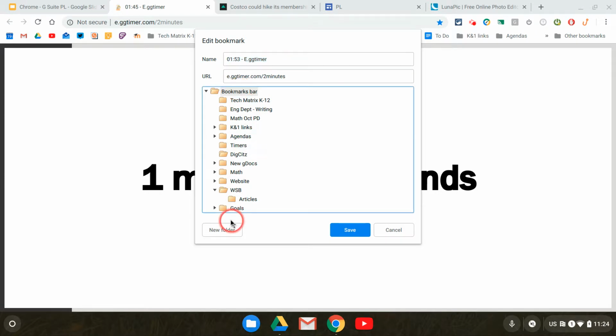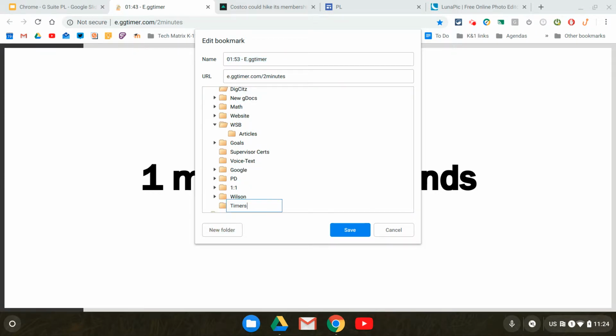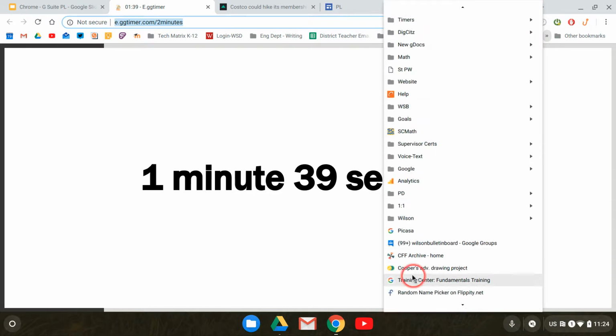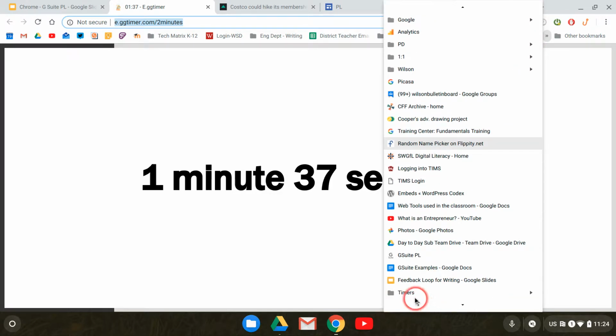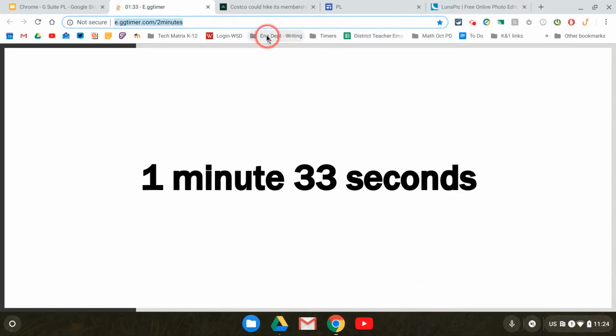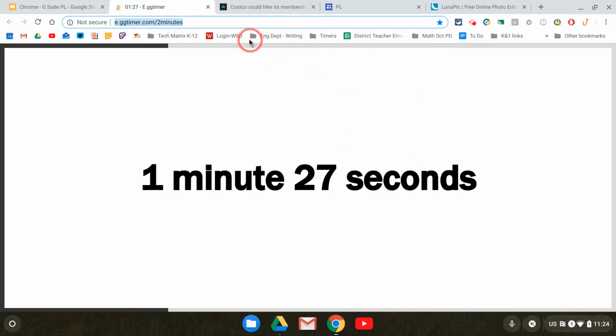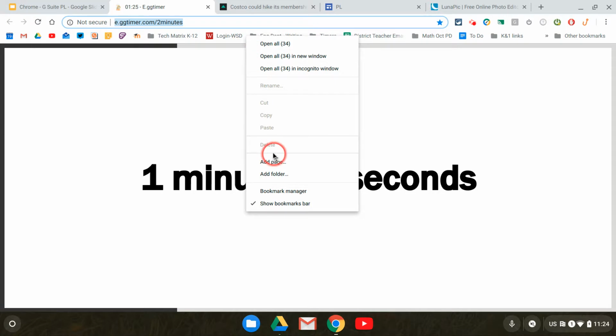I'm just going to create a new folder called timers. Hit save. That ended up in my bookmarks down here because I have so many. Drag that folder up. Anytime you have any issues with bookmarks, you can right-click on things, and generally you can delete them or rename them. If you right-click on the bookmark bar up here, you can add a page or a folder.